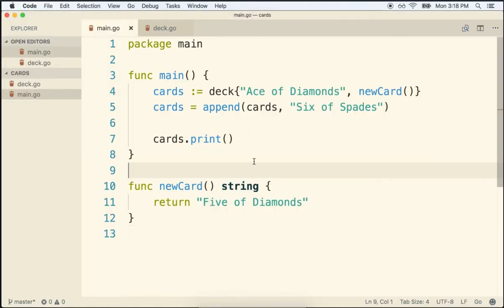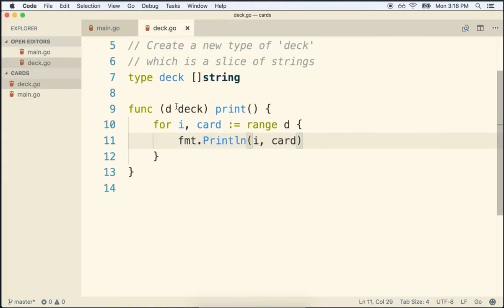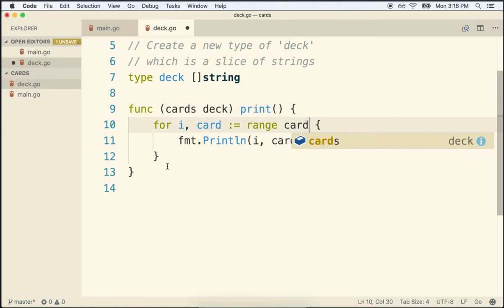So in our case, over here inside the main function, we had created this variable called cards, and then we called print on it. Now when print is executed, you can imagine that we take this cards variable right here, and that cards variable gets passed into our print function as the variable called D. So D right here essentially is a reference to that cards array. We can think of it as being exactly cards.